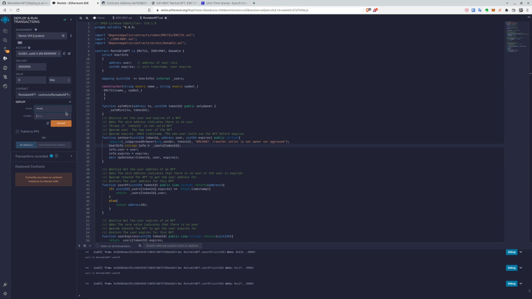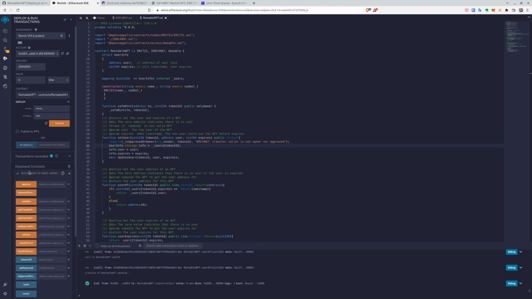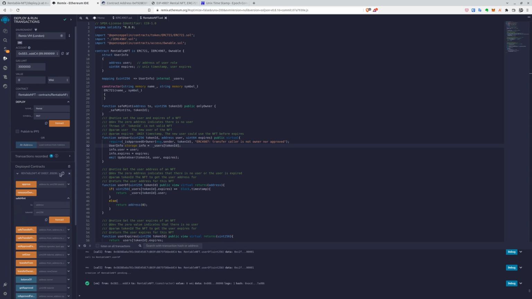As you can see, we need to pass two arguments for the constructor. It will be the name, symbol, whatever you like, you can put inside of it, and do the transact. Okay, we are doing it on localhost. So, first of all, what we will call is the function mint, because we want to have some NFTs. All right, we've created token ID first.